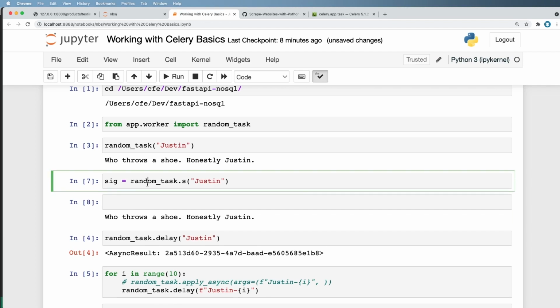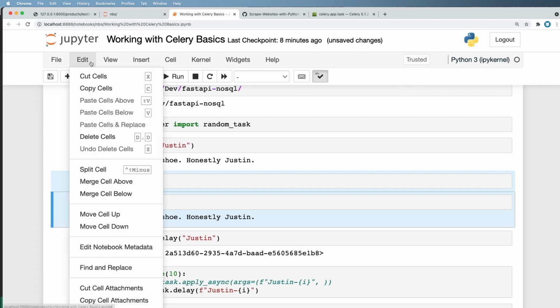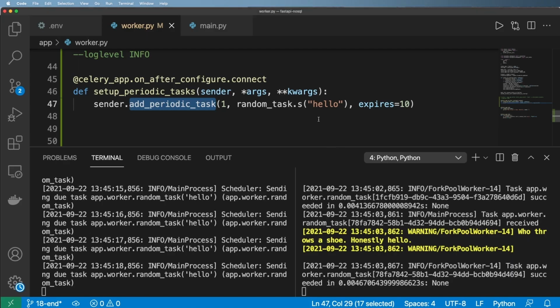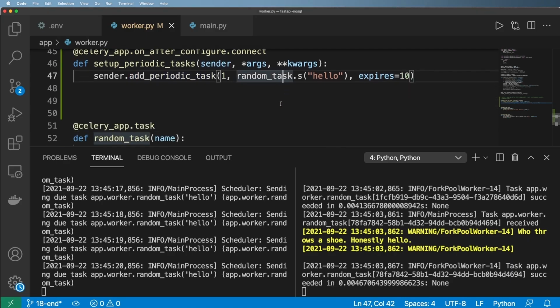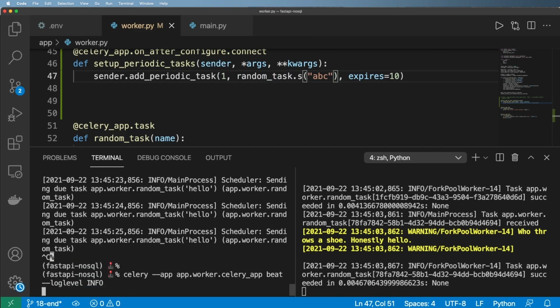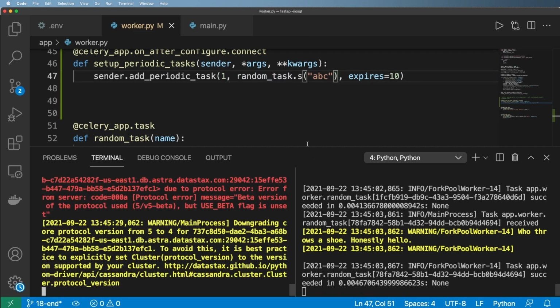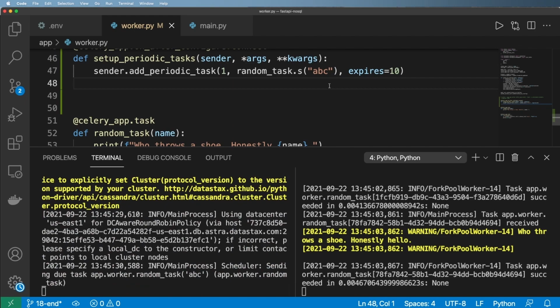So that's just a really cool little feature for those signatures, and that's how you want to make sure that you're using the scheduled tasks with those signatures. But of course, having expiration is nice. I'm going to go ahead and change this to just ABC just to see if that expiration is working. So eventually we'll see ABC over here instead of hello.